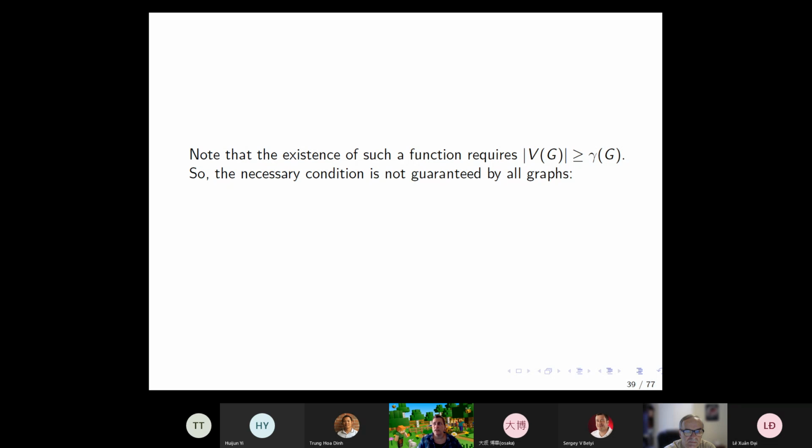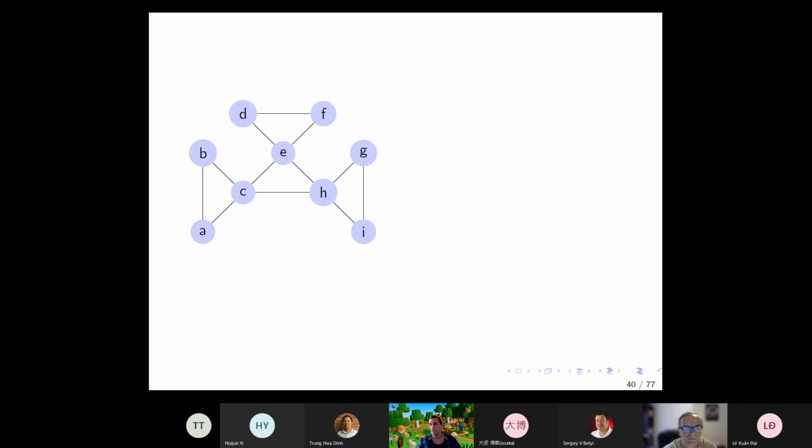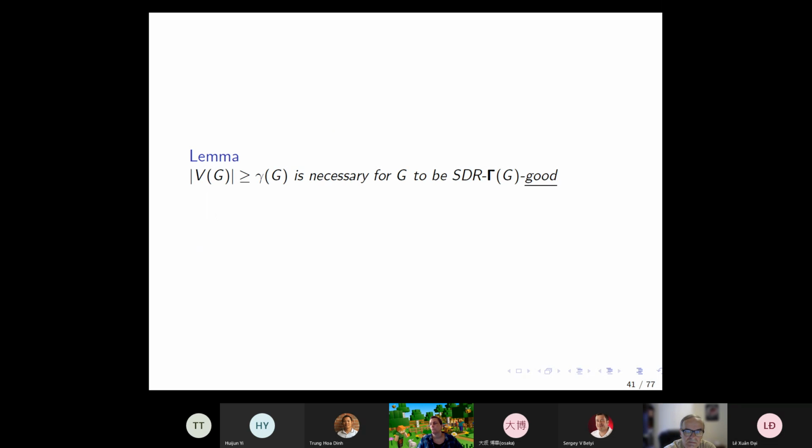So the necessary conditions are not sufficient. Necessary conditions are not sufficient. But is it just going to be some kind of a cluster in there? Is that going to be what's going wrong with us? What's the actual problem going to be with the graph? What is going to be the component of the graph that we dislike the most? Is it necessary? Yes. Is it sufficient? No. The conjecture is that it's sufficient.